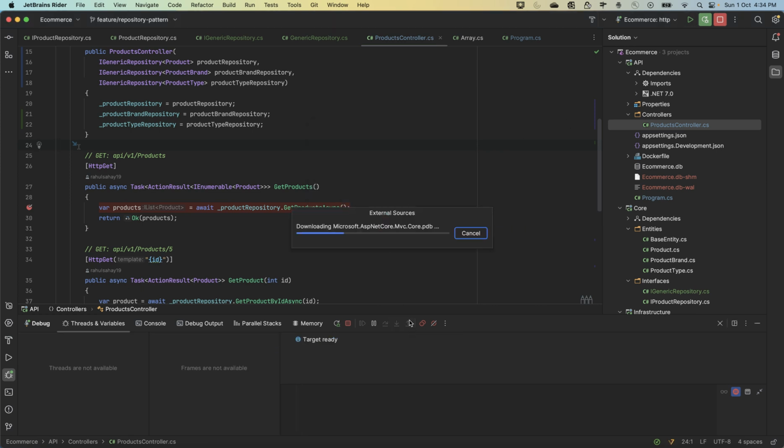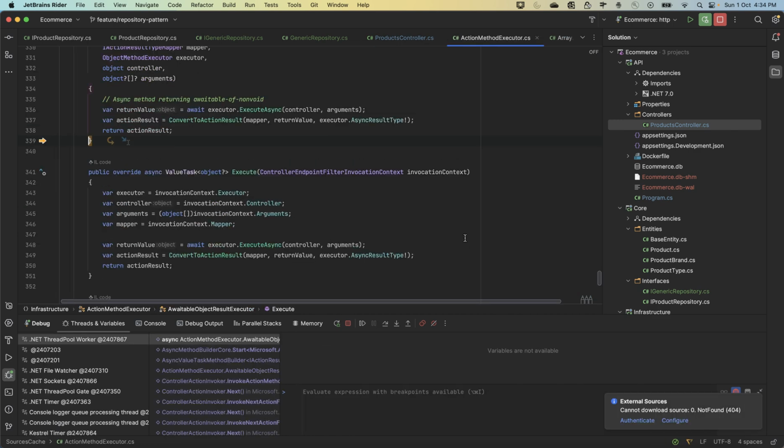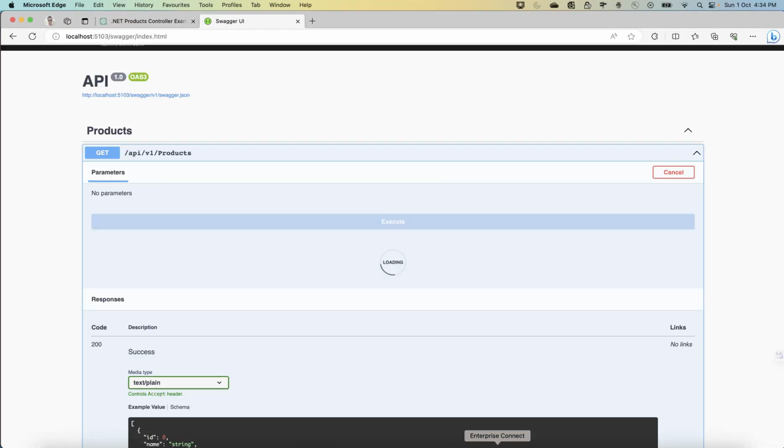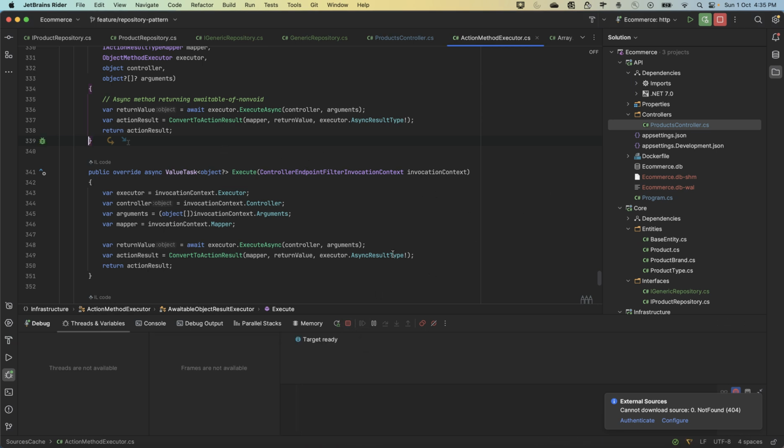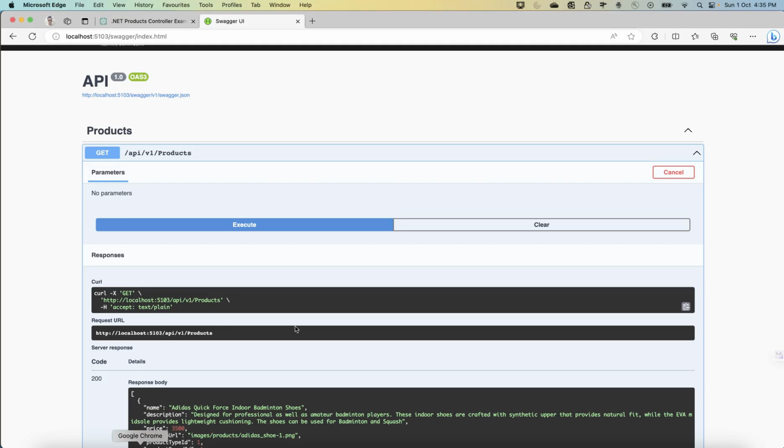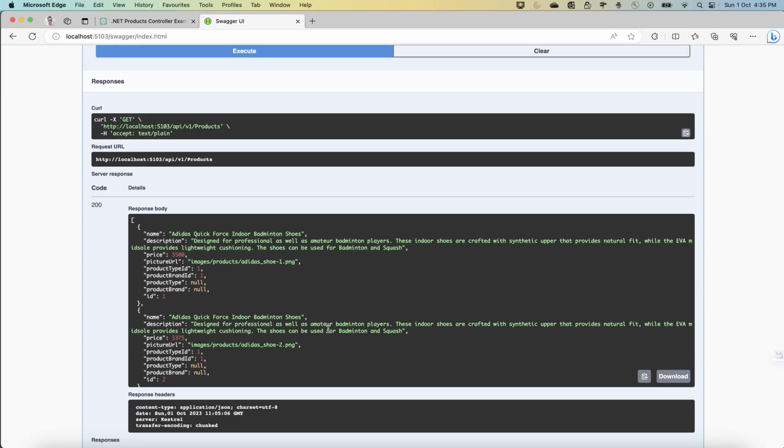So if you just go a step out from there, you can simply cancel this one, we are not going to need that. And if I go to the browser, okay, looks like this is still running. So just play here and this should be fine now. So now this is fine, right?